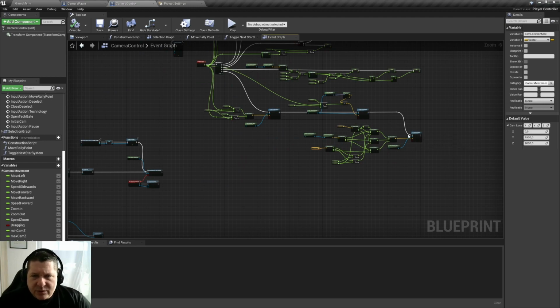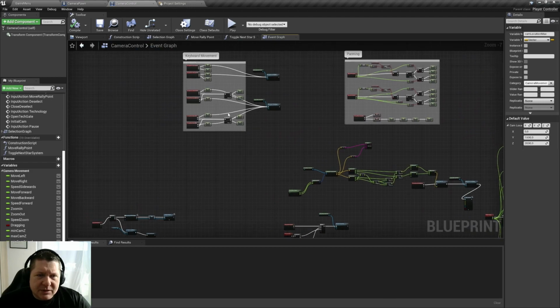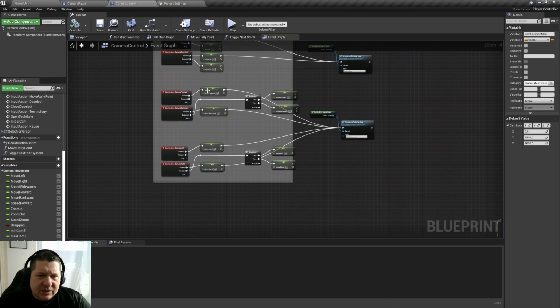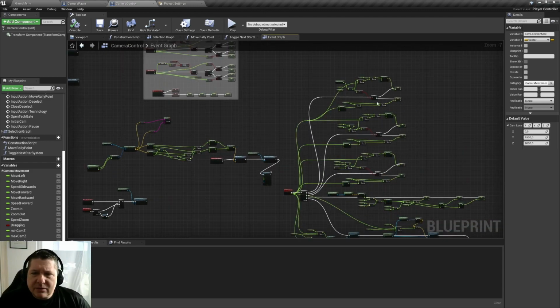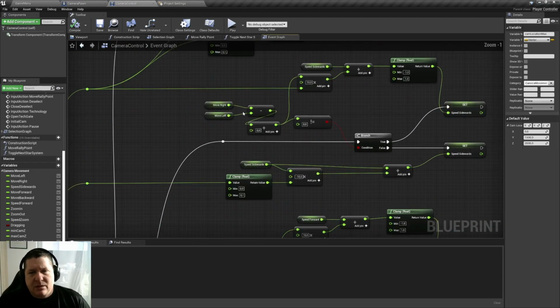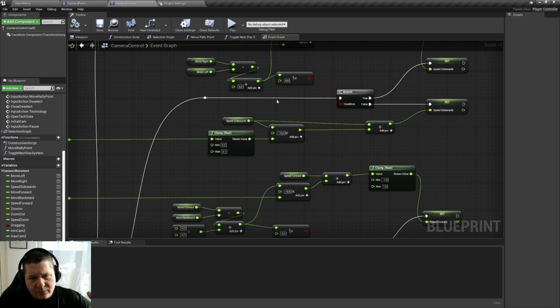So that's pretty much how the camera movement works. You start by these input actions here, have these 4 variables setting to either 1 or 0, depending on whether the user is requesting that actual movement. Then over here I am accumulating the difference between right and left into this speed sidewards variable, which is positively accumulating, so it's increasing when you have either action requested or it's going slowly down to 0 again if you have no action requested.